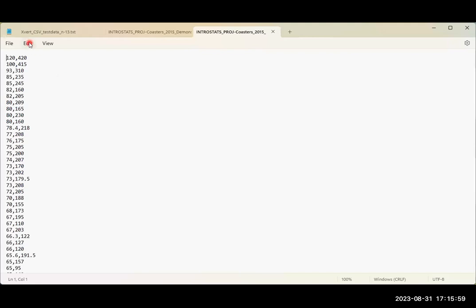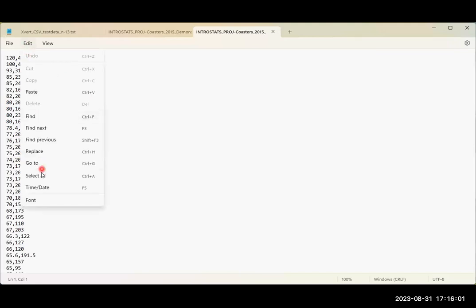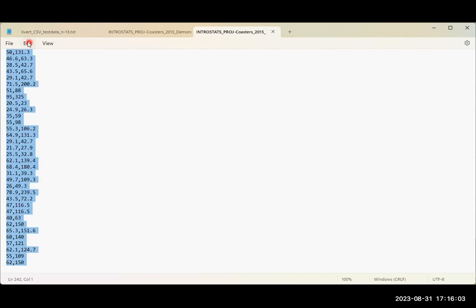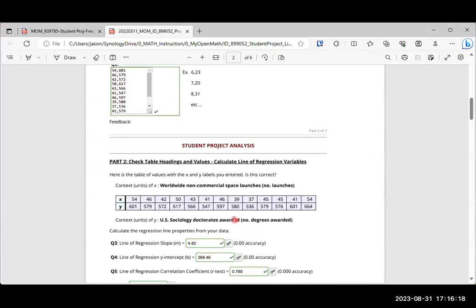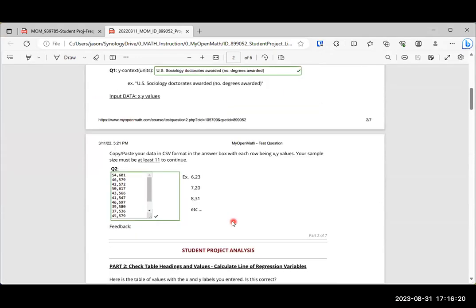So at this point, you would just hit Edit, select all, edit, copy, and then go back over to the MyOpenMath question, left click here to put the cursor there and hit paste and paste it in. And then you should be able to continue with this problem.